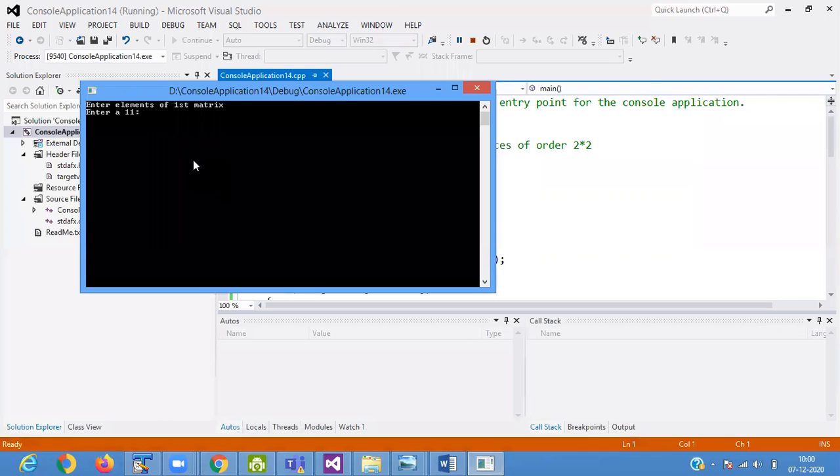Okay, enter the one value, first matrix.